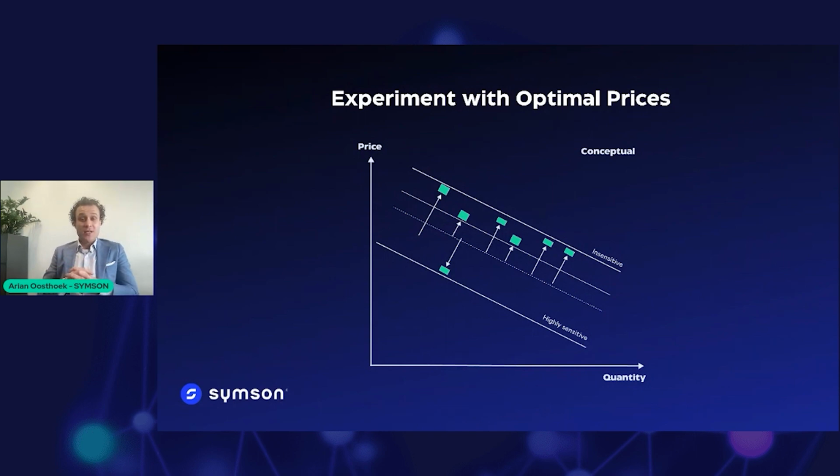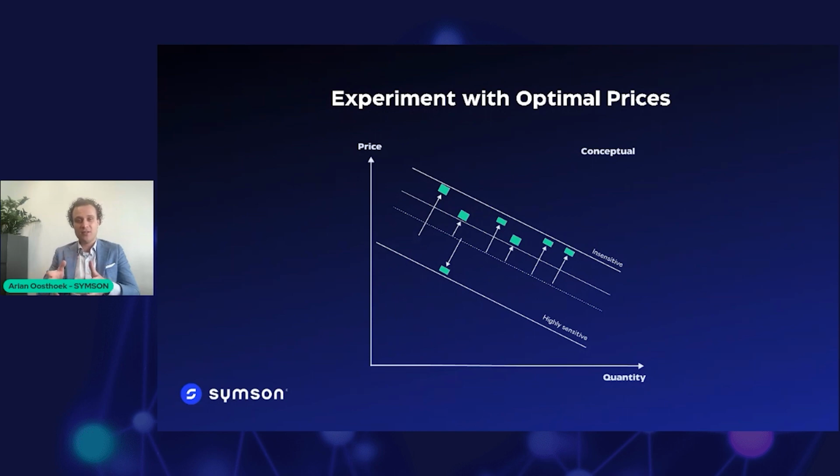So what you see here is a demand slope. It's often a negative slope. So the higher the price, the less quantity the customers will buy. But we want to test with these customers and these products if we can increase them in margin, of course. And by this, we can test their price sensitivity or their price elasticity by slowly increasing the prices or decreasing the prices based upon the assumptions we have of these products, or based upon the historical data we have from the prices for the customers.